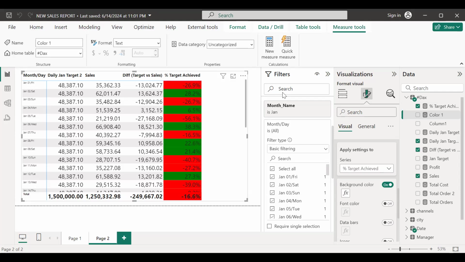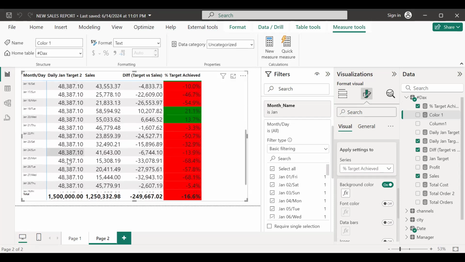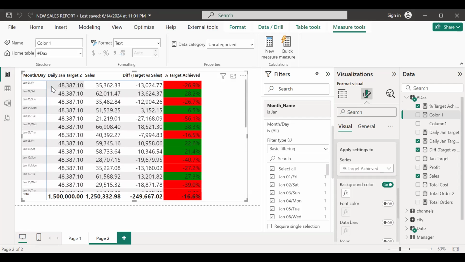But I've also done something related to that. My boss told me this is our normal target per day, and he said I should change January 1 to January 10 to a particular amount, and every other day should remain the same.